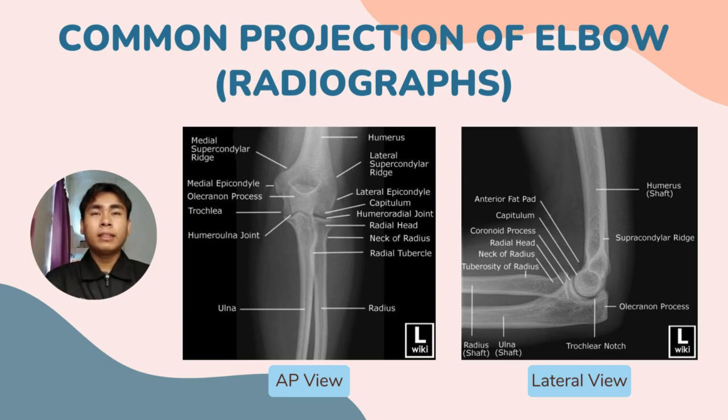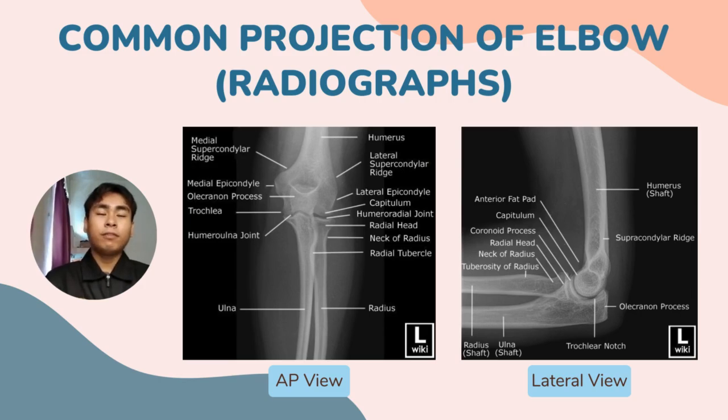At the elbow region, you can see the radial head, the neck of the radius, and the radial tuberosity of the radius bone. To know that the patient is not rotated internally or externally, we evaluate the radial tuberosity: the length of the radial tuberosity superimposed on the ulna should not be more or less than 0.6 cm.